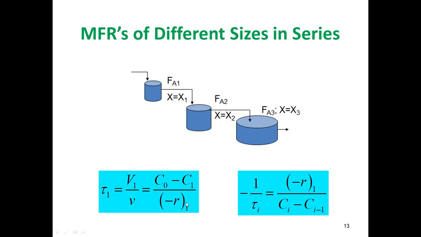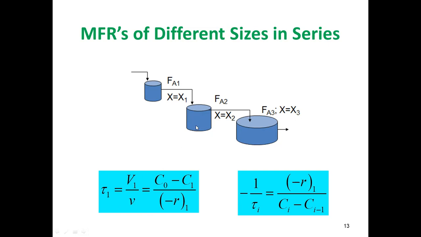It's just actually the inverse of this, the negative reciprocal rather of this original expression. So you have this particular formula for this one to use. Okay, we go back to the fundamental basic principle of the performance equation of an MFR. And this particular scenario will be applicable also to these uniquely sized MFRs in series.